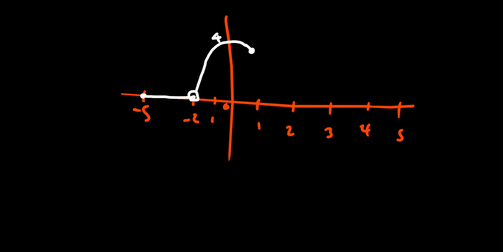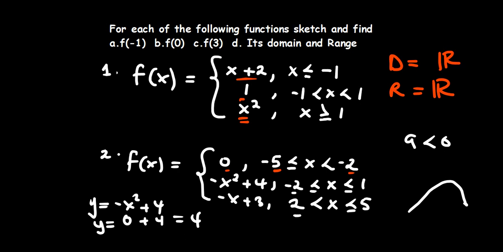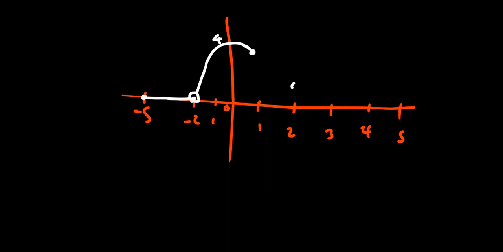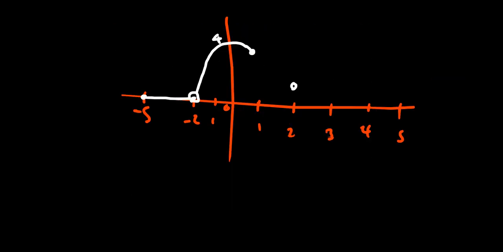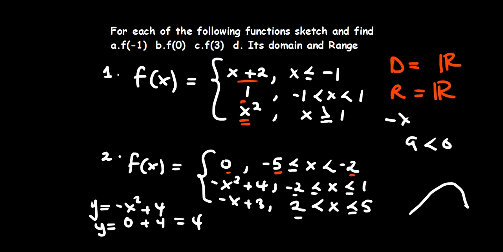Then we have the next part of this piecewise function, which is a linear function, negative x plus 3. So it moves from 2 and then 5 like that. So let us graph that. At 2 we see it is an open interval, so we will leave it open at 2. Then at 5, it's closed. So we have this, negative x plus 3. So this is what our y is equal to.